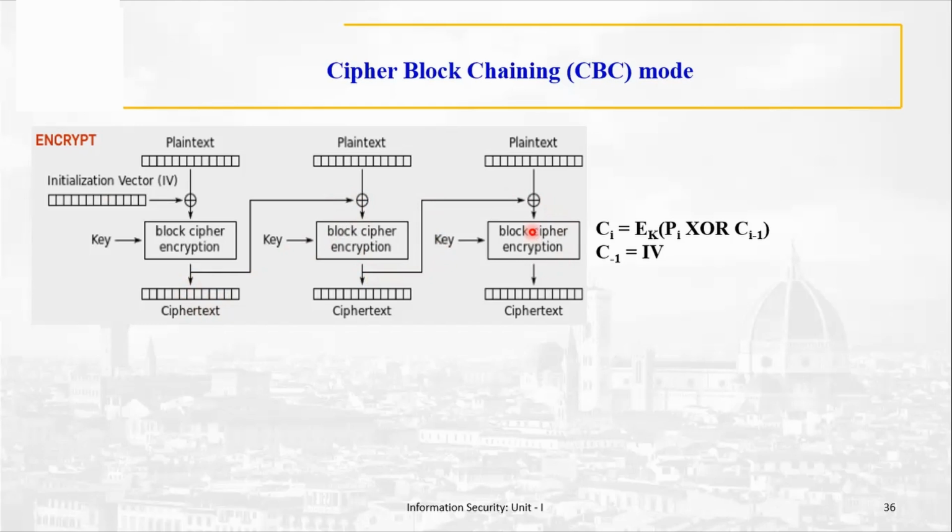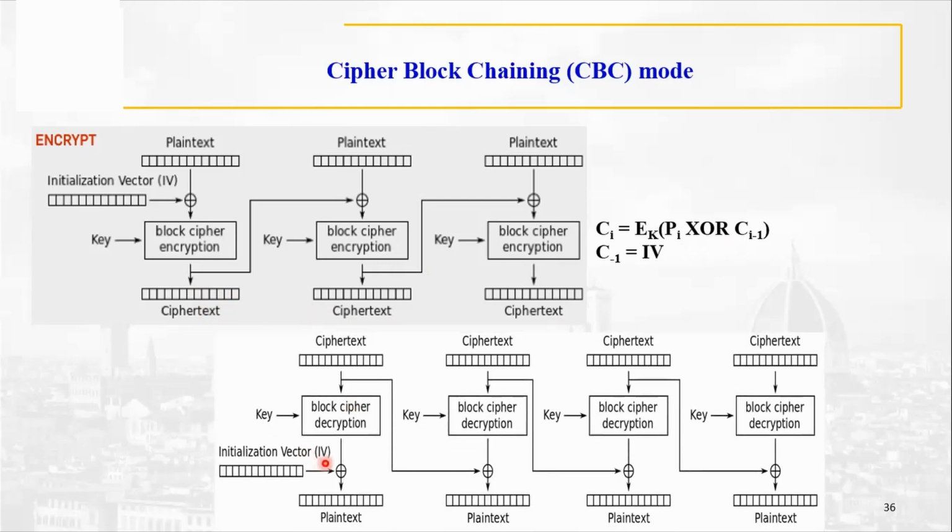Okay, so what this will do is, even if you are providing the same plain text consecutively, just because of the two different XOR inputs for the two steps, you will get different ciphertext at both the steps. Okay, so this will reduce the problem of ECB.